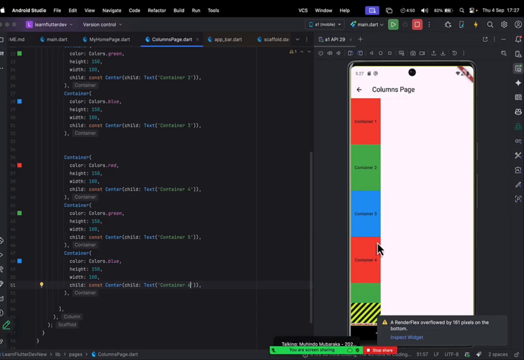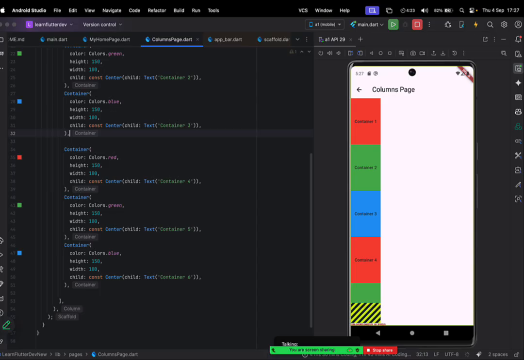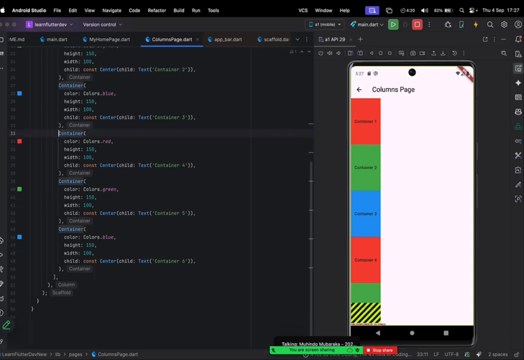It has even brought an error, and we cannot scroll it. Right? This column is not scrollable. So that's a problem. We had just got a way how we can organize one thing on top of the other, but we've just realized that this thing is not scrollable. So what is the solution to this problem? We're going to look at that tomorrow. How can we enable this one to be sliding.